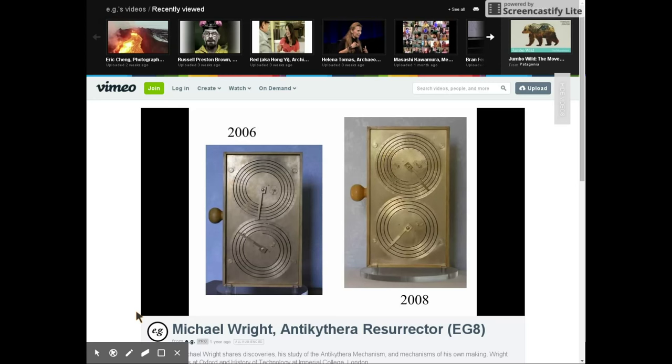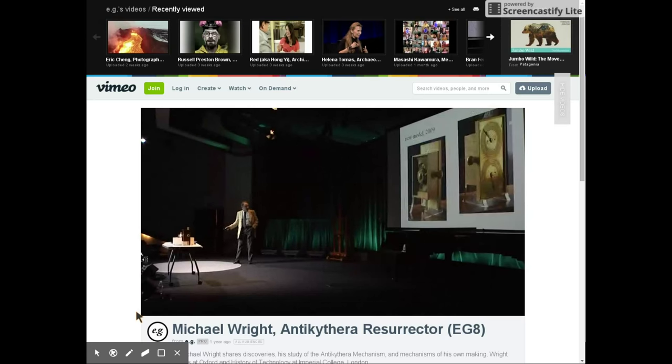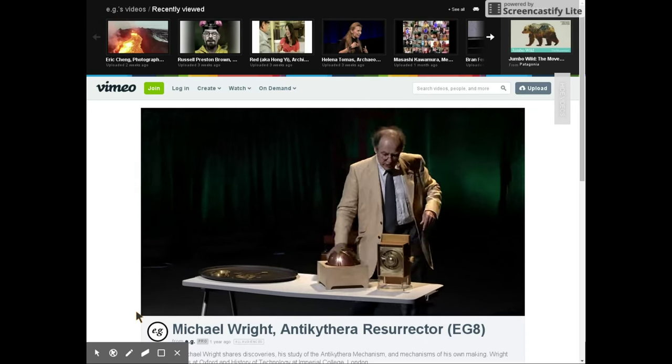Put it in perspective. This model had taken me overall about 1,000 hours to make. It took me one afternoon to make the alterations to fit with what they'd found. Big shift. Then they found a little bit more, and hence the 2008 version. You see that we've added an extra little feature there. I made a smarter model, which any of you who's been to Athens recently may have seen on display in the museum there. So you have to put up with the scruffy first version on the table. Never mind who discovered what. Let's see what it did.